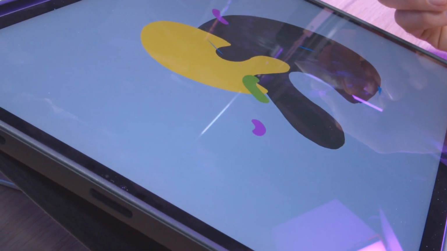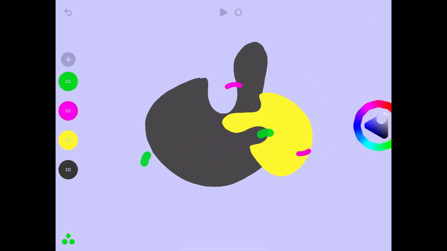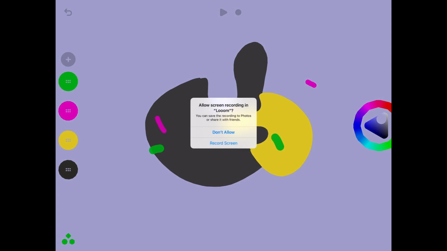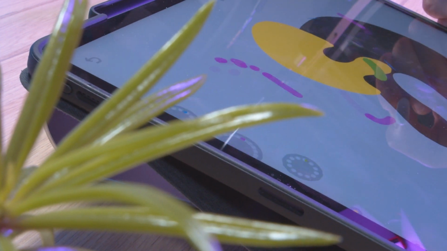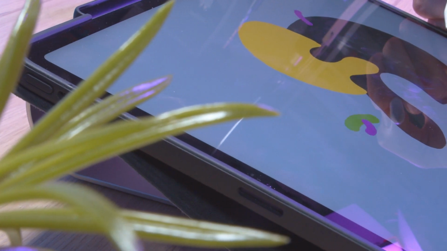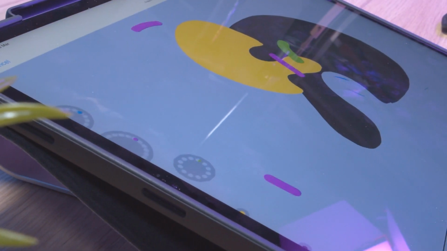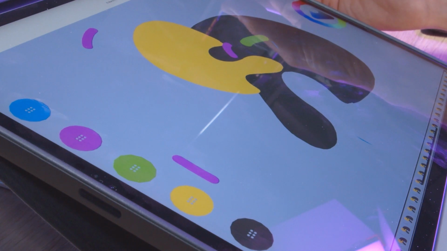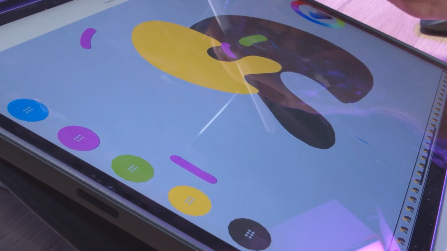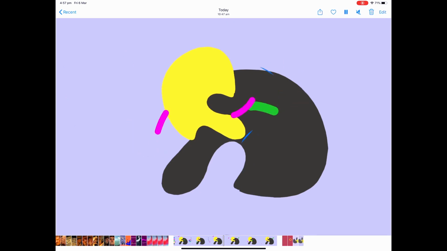Okay, so how about exporting this? So right now in Loom, you can do a quick sort of export of your work by going into the weave edit mode, and you can see there's a circle that pops up here at the top. So if I click on that, it will ask me to allow screen recording. So I can just say, yep, record screen, and it's going to record the screen until I just press something, and then it will stop, right? So now we have a couple of seconds of that animation. That basically turns it into an MP4, and I can then export that, share it around with AirDrop or Gmail to my files, or I can just press save and that will go straight into my photo library. So that's one way of exporting.